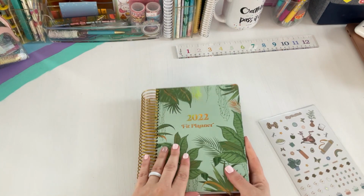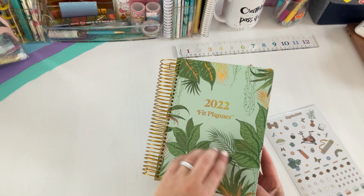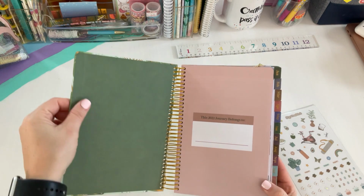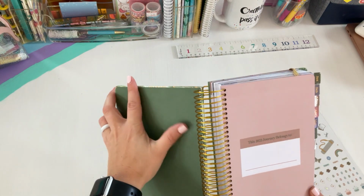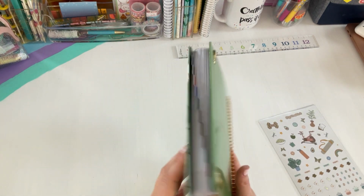All right, so again, the cover has this hard cover. It does have this holo finish to it. It's kind of glossy, because you can see the reflection. The inside has this nice paper on the inside cover there. I think that's really pretty. That flows really well, so there's not a whole lot of pattern mixing there.